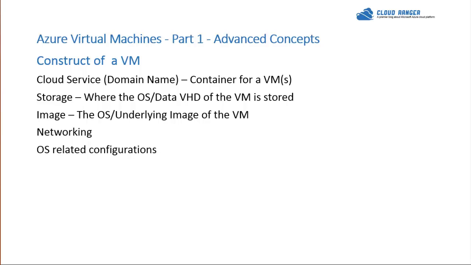And the next construct of a virtual machine is a couple of operating system related configurations. Now you have to understand that as far as Microsoft Azure is concerned, you can do Windows, you can do Linux, you can do a lot of other images and other operating systems, even custom images if you want.